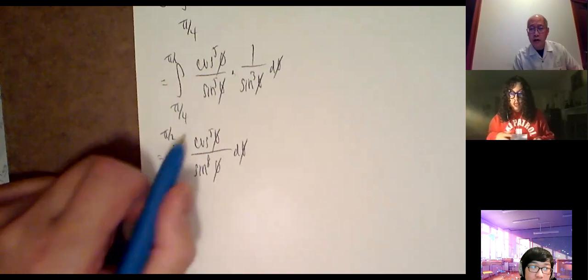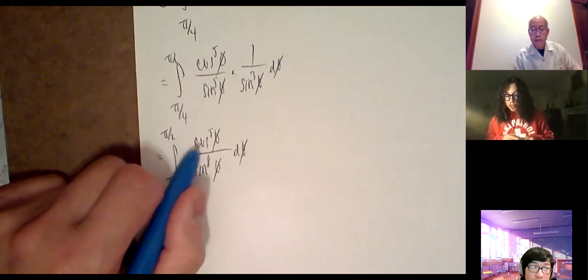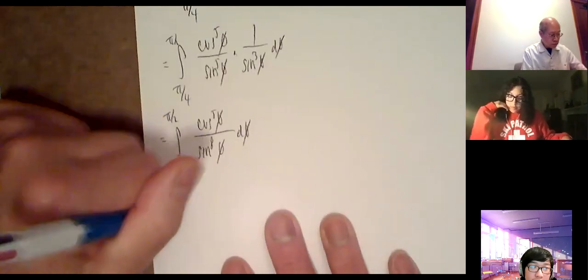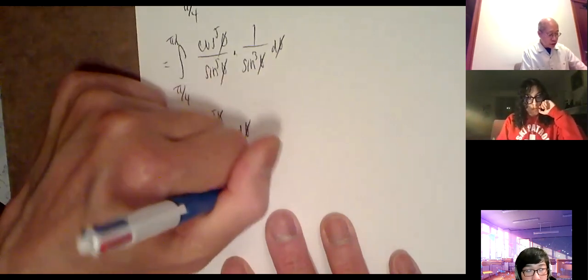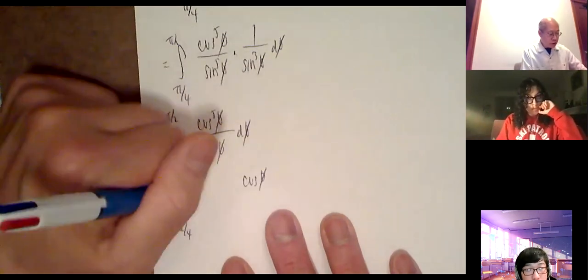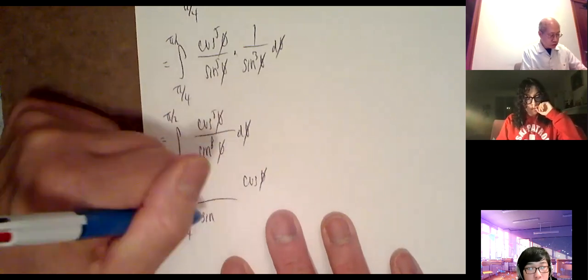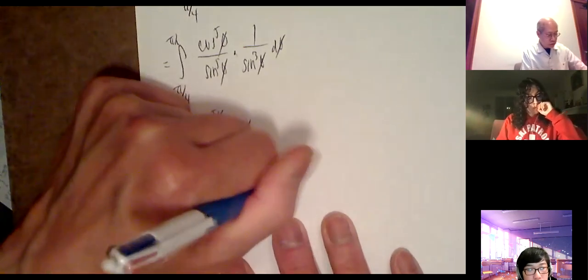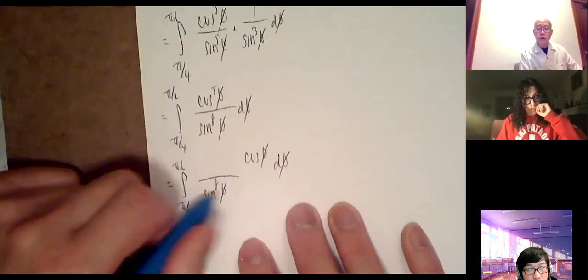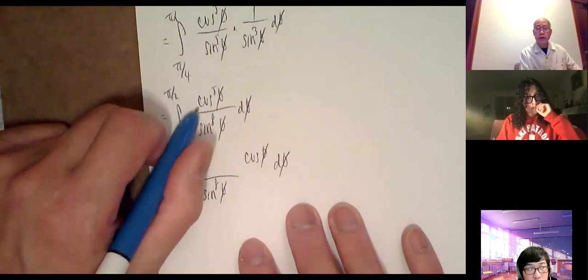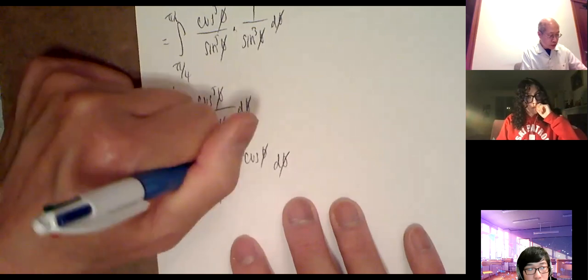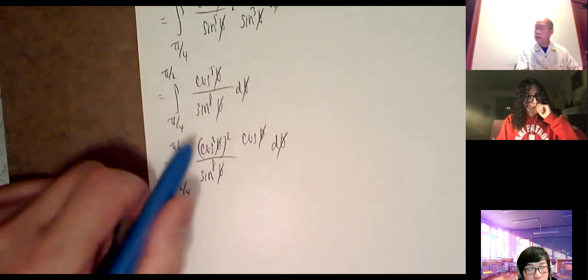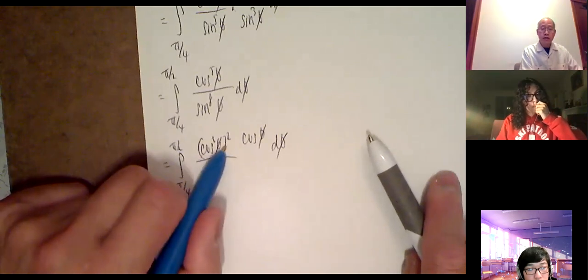Well, this does fit the category of an odd exponent. Okay. So I'll separate out a cosine of phi. So that means I want all of this stuff to only say sine. I've got cosine to the fourth. Right? Cosine to the fourth is cosine squared squared. So this is still cosine to the fifth, right? Cosine squared, that's 4, and then 5. And then I change that to 1 minus sine squared.